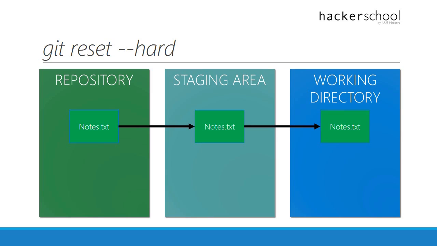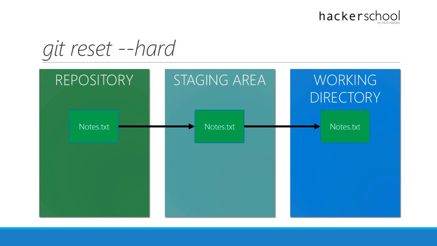2 things to note about this. The first is you can actually think of this as the reverse of our normal workflow. Normally we make a change, we stage it, and then we commit it. So what reset does is it actually takes an older change, stages it, and then sticks that back in our working directory. So it's really just the opposite of what we normally do.